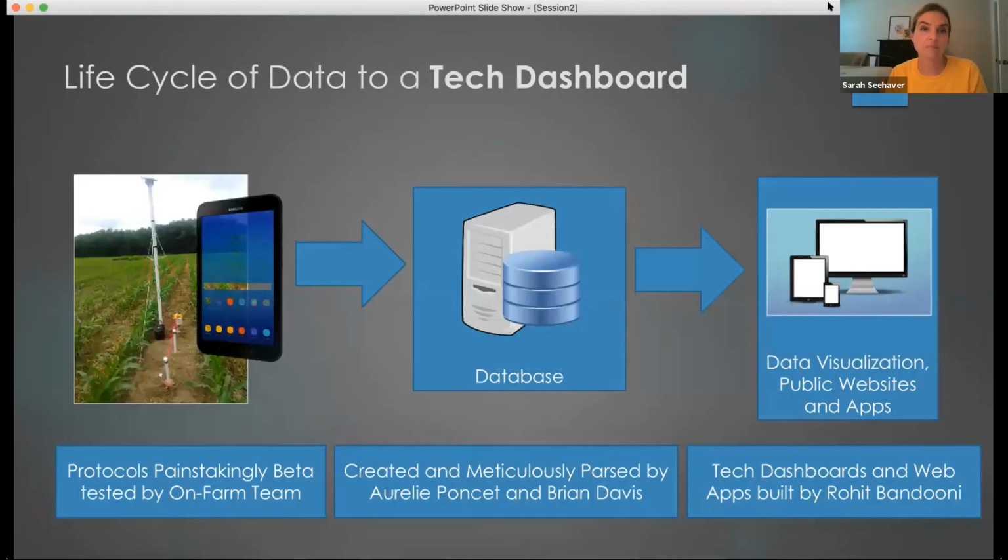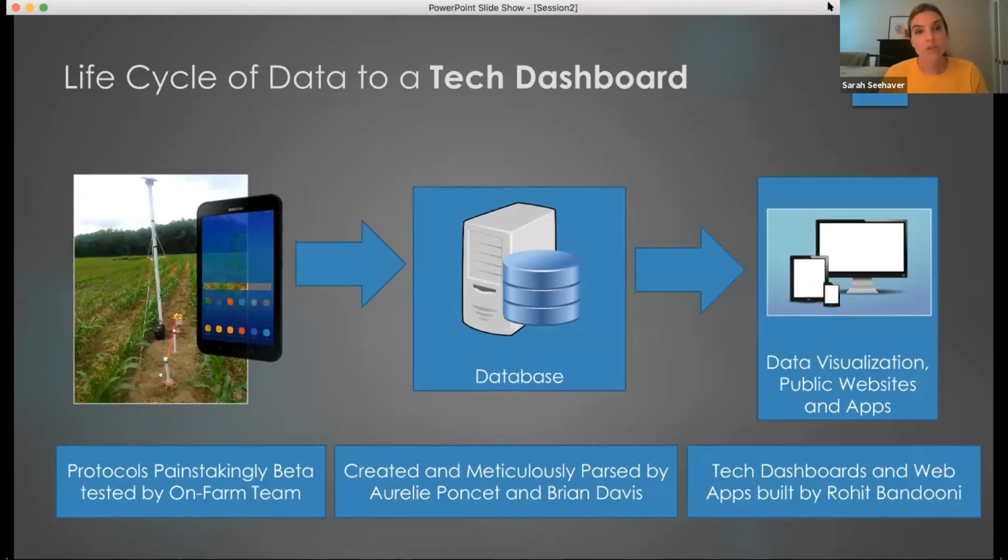Next slide. Before I got into this, I actually was in the field full time for this project, so I'm very aware of how hard the field technician's job is. They're going to many farms, having to memorize a lot of these protocols, and collecting a ton of data very fast. I'm here to help the field team have the easiest, simplest data collection that they can have, that's very satisfying. And we have these poor technicians painstakingly beta testing these forms, always giving us feedback.